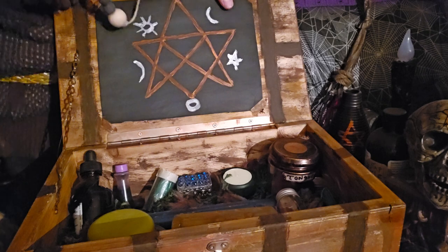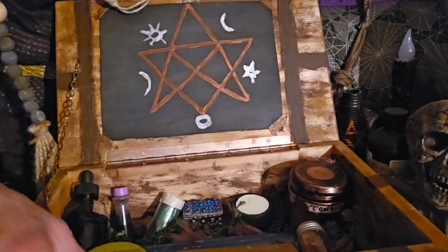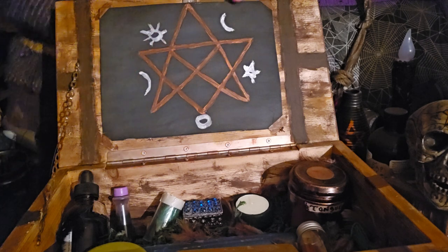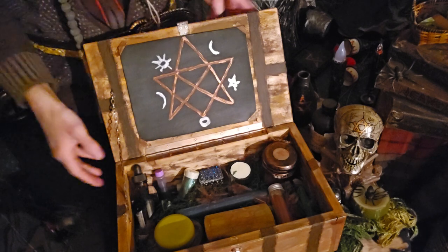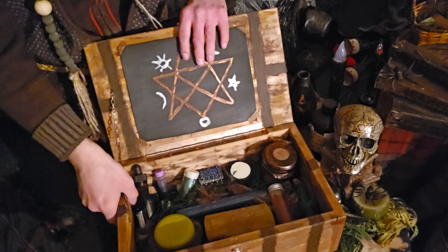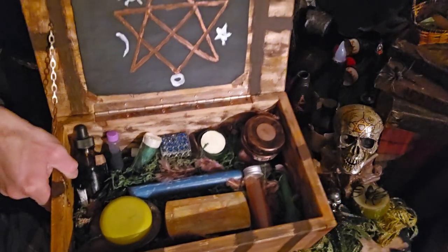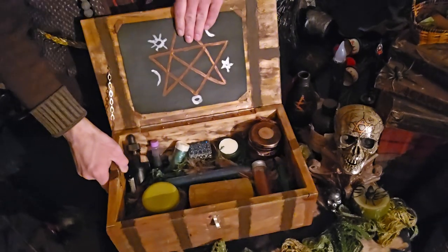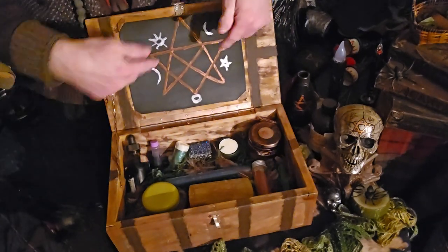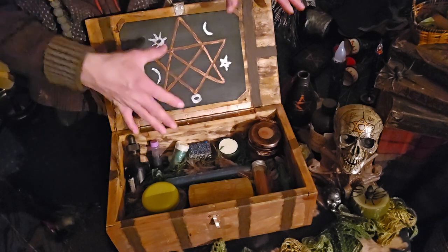This is all inside the witch box. See all this inside? It's like a keepsake box, basically. It has potions and other things that are kept in this box to say that this is haunted. You see it has some kind of thing that's mounted on the lid of the box.